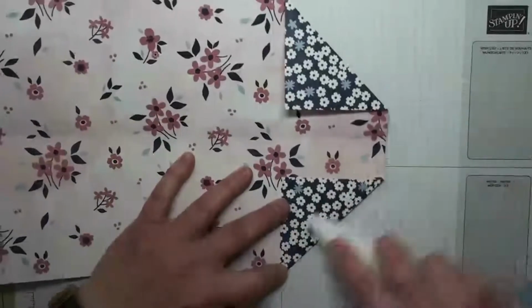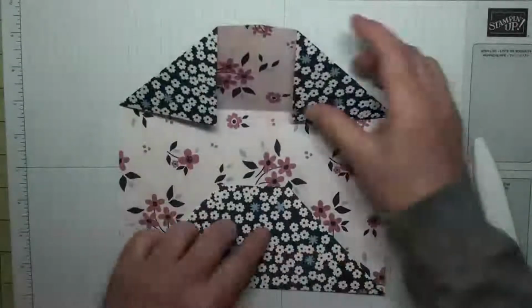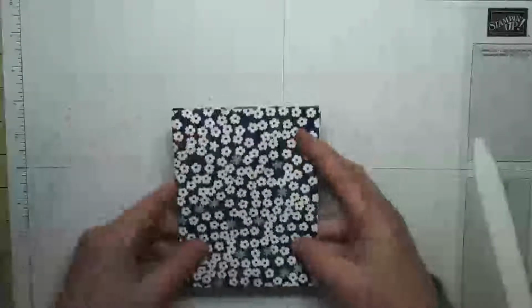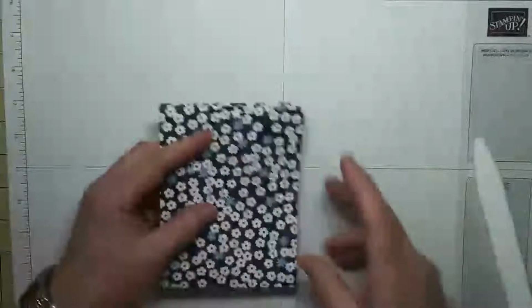You don't want to overlap the score line because we're going to bend it up. There we go, and then we bend it forward, and then this is our holder. Okay, and right here is where our envelopes and note cards slide into.